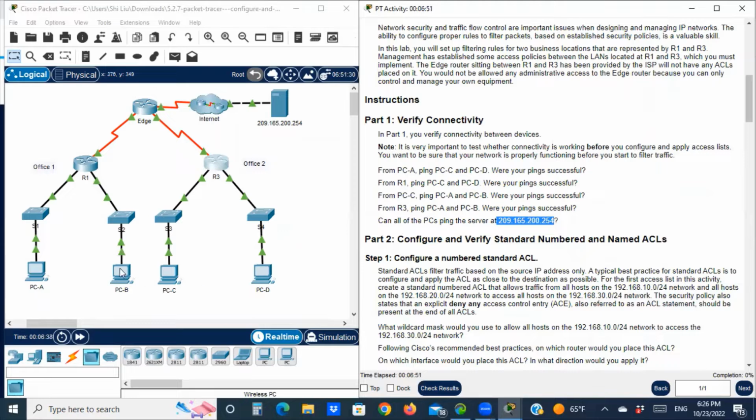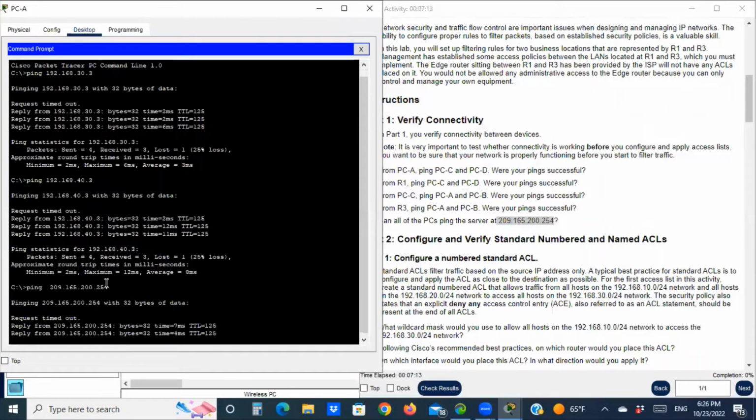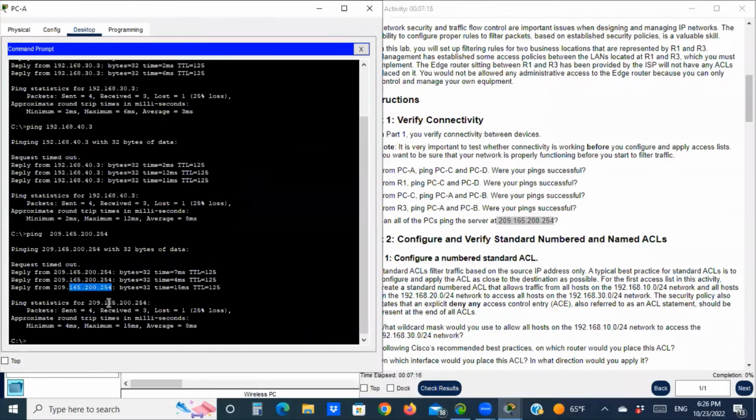From all PCs, PCA, B, C, D, we ping the server. Let's go. Yep, successful. Here's PCA.